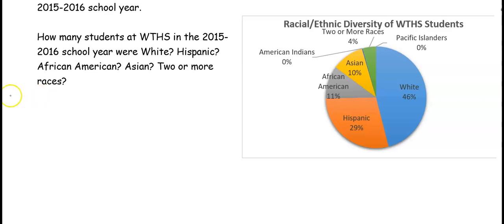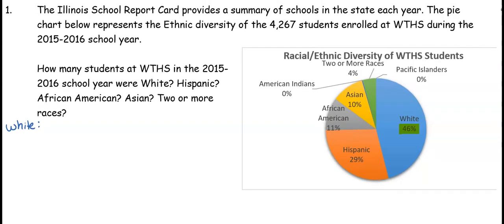So first we are looking at white, and when we look at our pie chart, we're looking for how many. My answer is not going to be 46. I don't have 46 white students. It's representing 46%. So when the question says how many, I'm looking for a count, a number of how many based on that percent. Well, we are given 46%, and this is where it comes in to be really important about reading those directions.